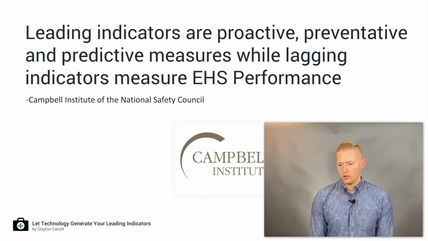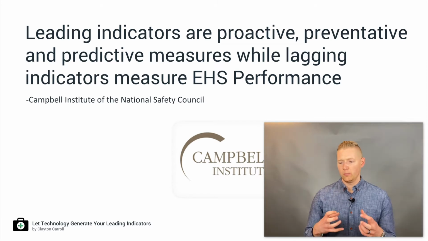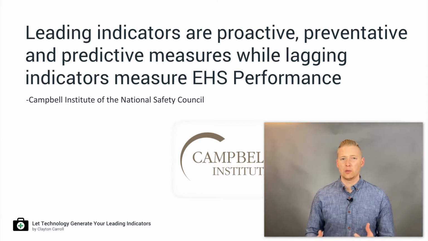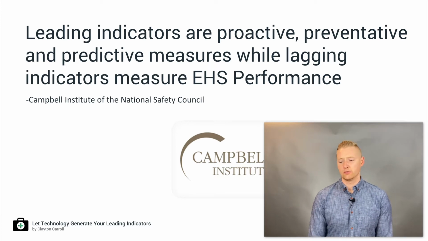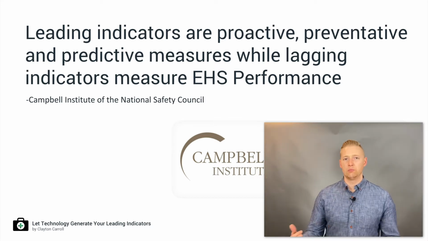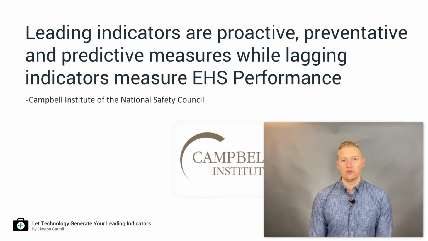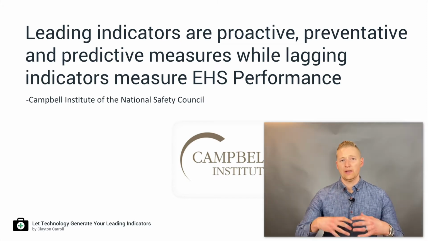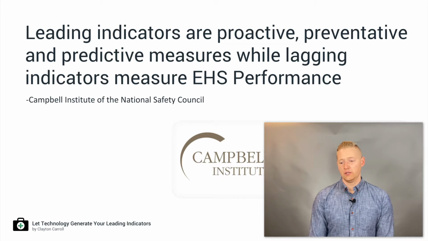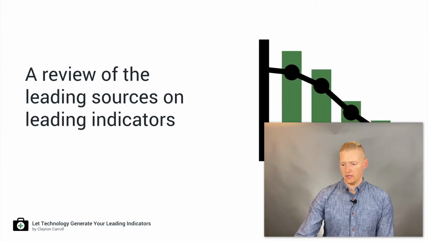So going to the next slide here. If you're not 100% familiar with leading indicators, probably most of you are, but how the Campbell Institute defines them is they say that leading indicators are proactive, preventative, and predictive measures, while lagging indicators measure EHS performance. So that's why the two really go hand in hand. If you're going to have a really successful safety program, which everyone here wants, then you need a blend of both of these things. So going to the next slide here.